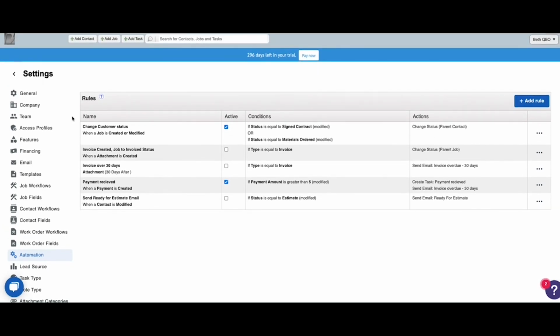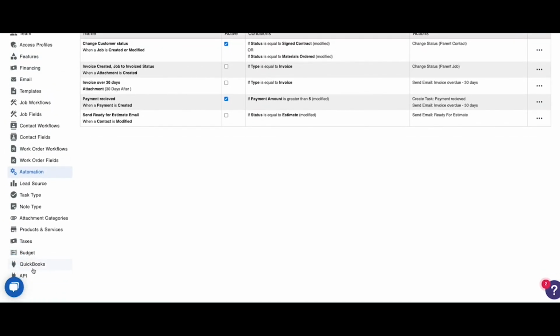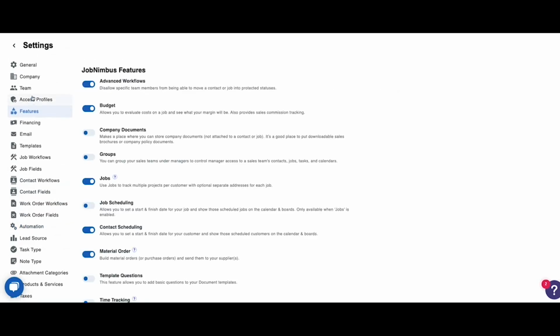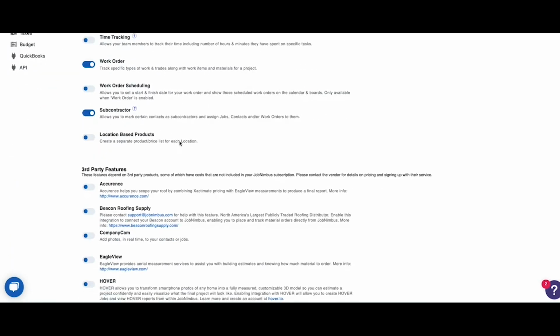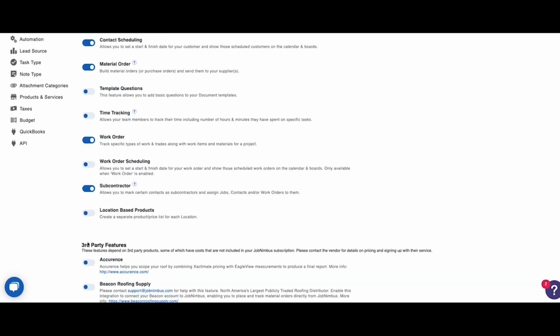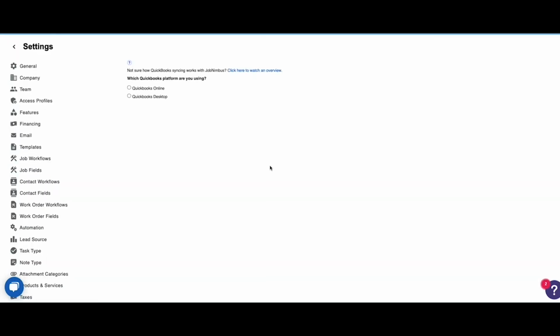All right, those all look good to me, so let's go ahead and set up that sync. If you do not see the QuickBooks tab here at the bottom of your screen, you may need to enable it in Features. That'll be found toward the bottom here. So once you turn that on, you will find that the QuickBooks tab pops up on the left-hand side, and we can go in and start that sync.